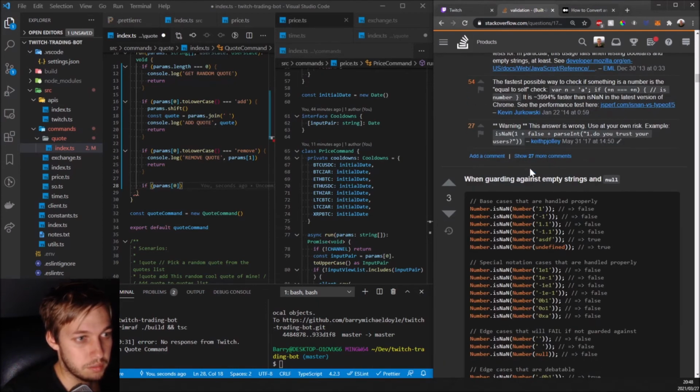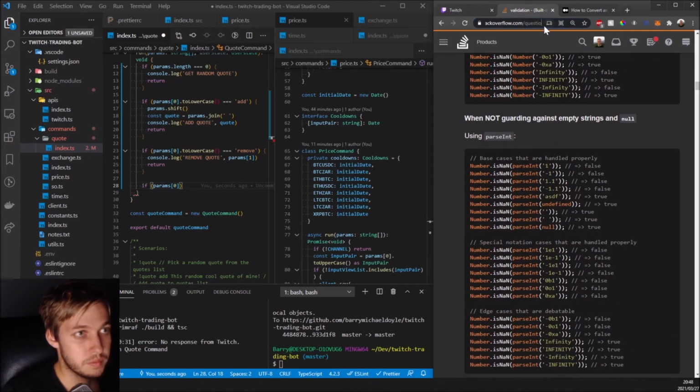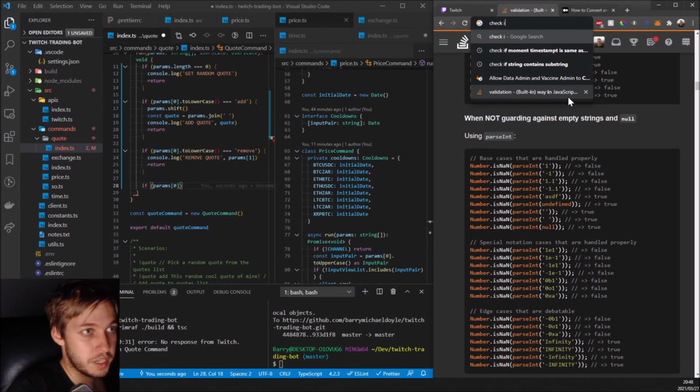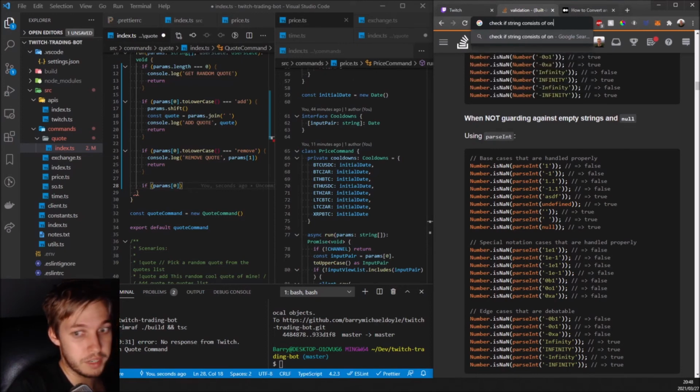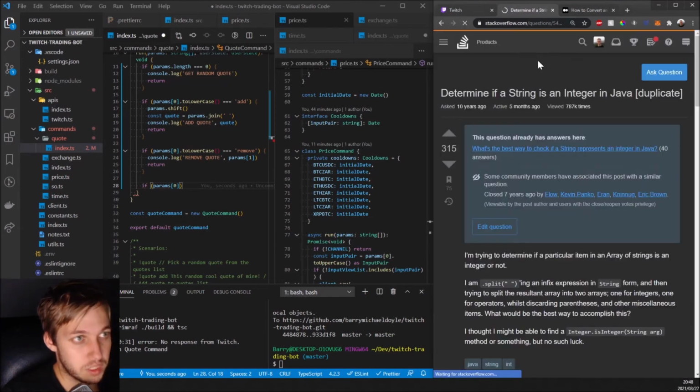When guarding against empty strings. Check if string consists of only digits. Check if string is an integer. Yes, that's what we need to do. Oh no, not Java.